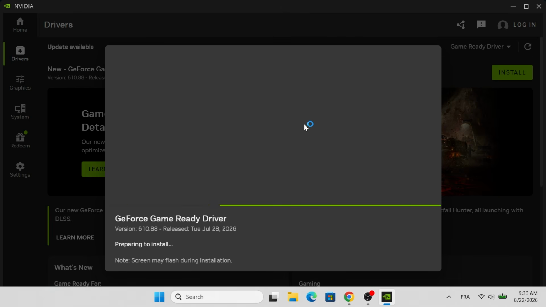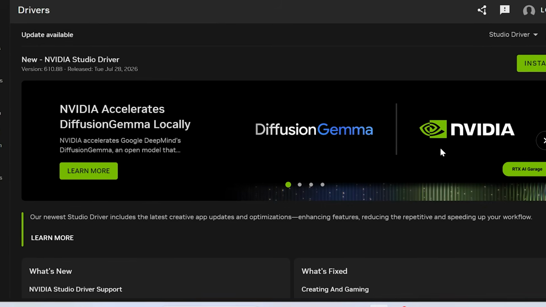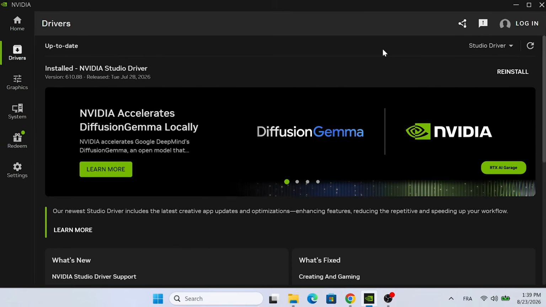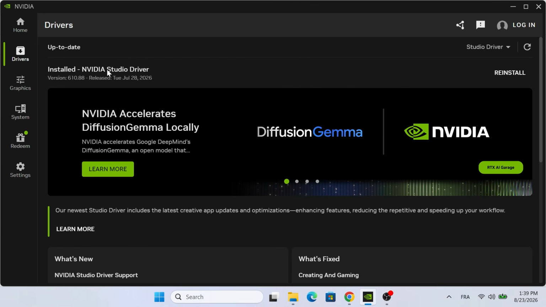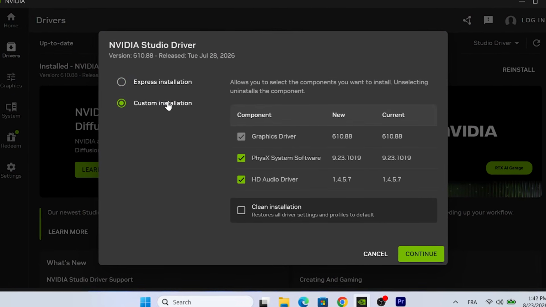Express, then Next. When it finishes, the status line at the top should flip back to Up to Date, and the version number underneath should match what you just installed. That's your confirmation, and it's the only check you need. Done. If something did go wrong, 2 fixes cover most cases.